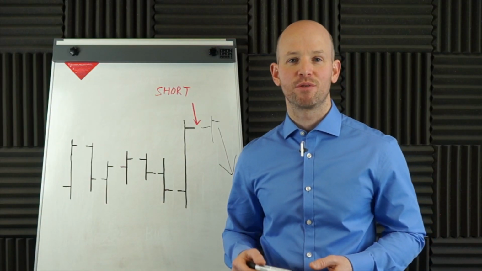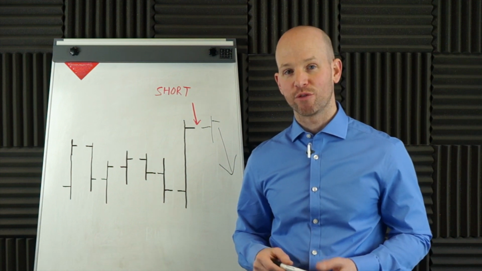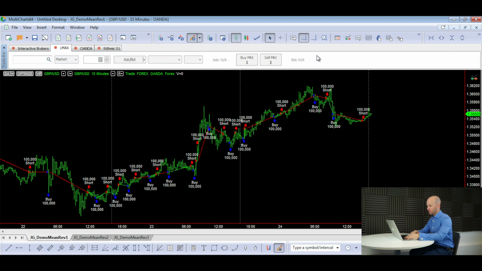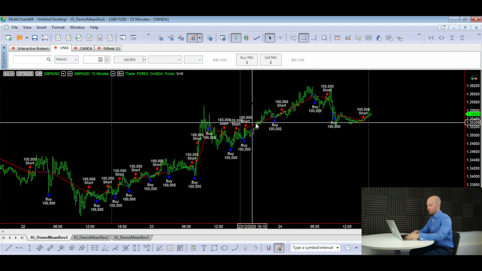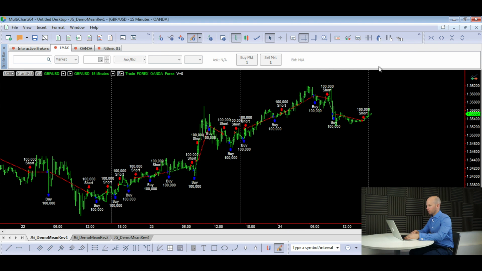Let's now have a look at the computer, where I'll show you how it looks on the charts and the backtest report from over 12 years worth of trades. In this first workspace, we can see all the trades on the chart, and because we've got no indicators or anything, it doesn't mean a lot, does it? But let's have a quick look at the performance report.